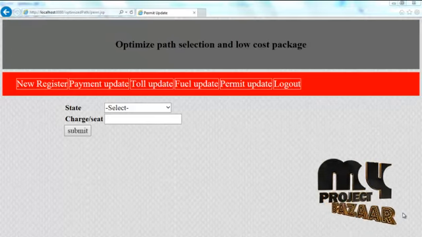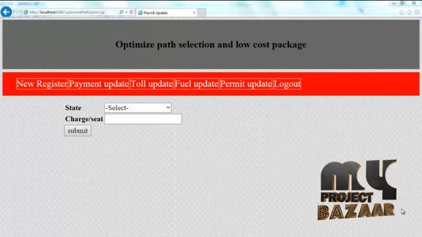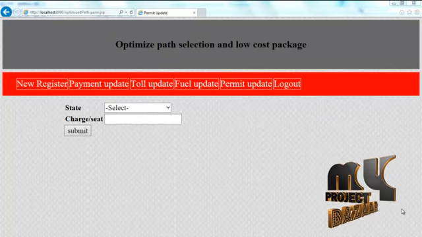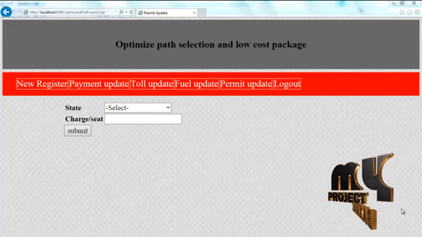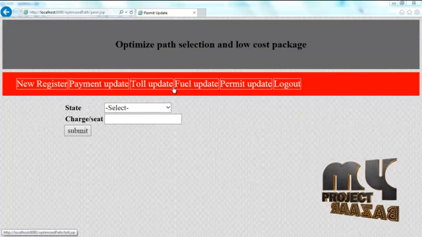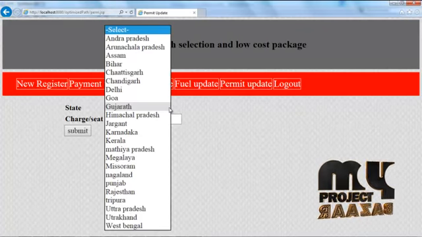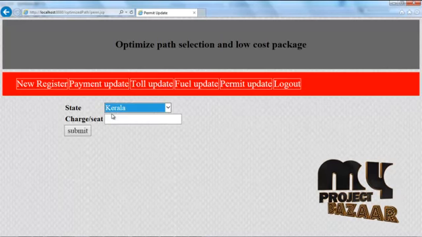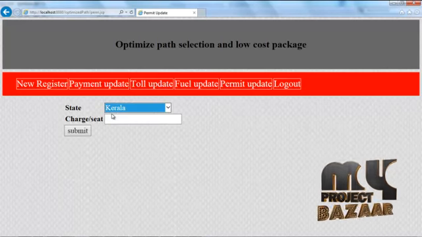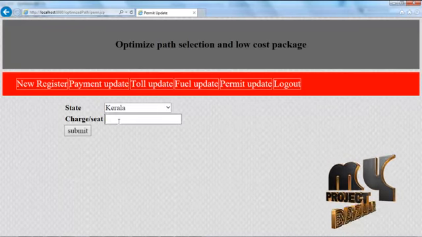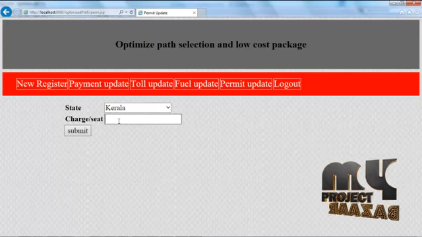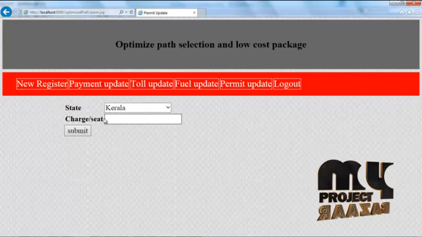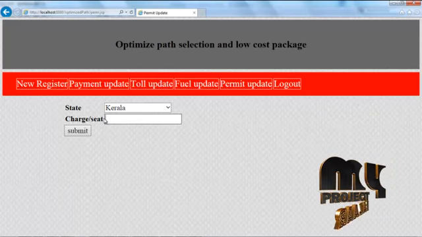Permit update, which is helpful to travelers who go outside of Tamil Nadu. There are a number of states presented in the state area. If the traveler wants to go to Kerala, the Kerala state government standardizes the cost per seat in the vehicles. In this module, the administrator updates the charge per seat, which depends on the Kerala government's decisions.